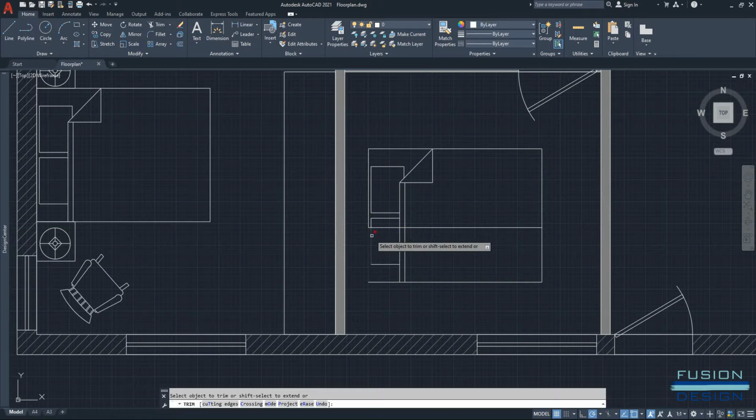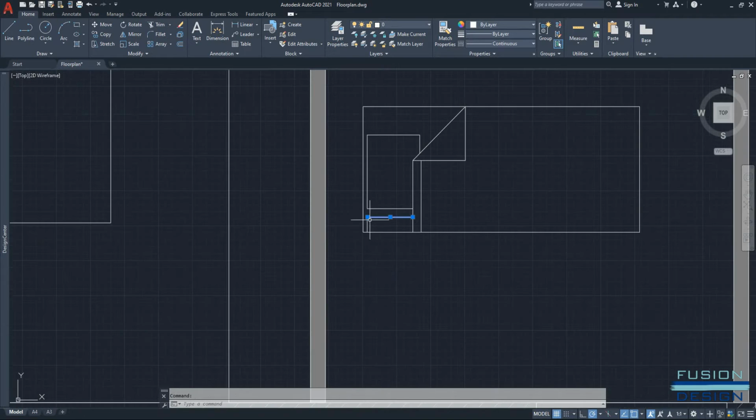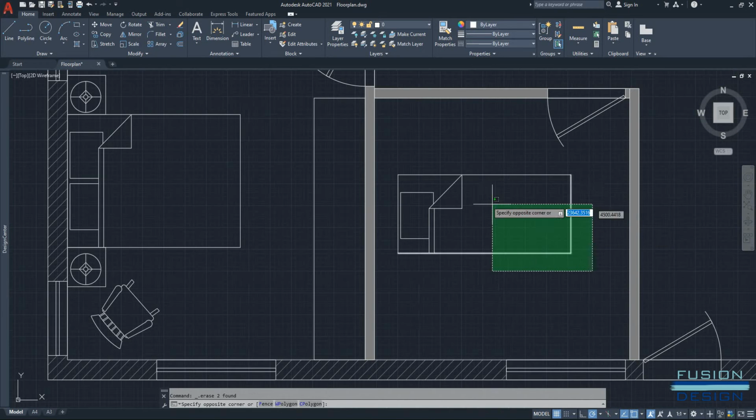So these lines, I just hover over them and click to remove them. Once I'm done, I can press escape. I can select these lines that are left over and delete them, and I'll delete these two lines over here as well. Then I can go and select the entire bed and group it as one item. And it's grouped together, and I can use it now in my second and third bedroom.